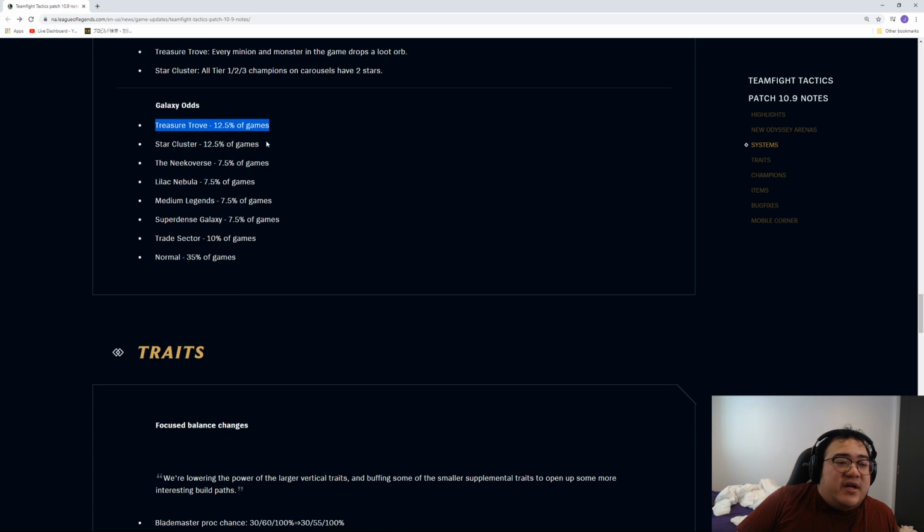Galaxy odds: Treasure Trove is 12% of games, 12%, 7.5, 7.5, 7.5, 10% normal. So of all these galaxies, I love Trade Sector the most. I think it's the most interesting. You replace your board a lot and you get a lot of cool, fun things with this one. It allows you to constantly hit all the units you want, and maybe even more so than that. So this is the most fun for me. After that, I dislike Super Dense. If this gets deleted, I wouldn't care. And then Lilac Nebula after that, I'm not a huge fan of, but I'll play it. And everything else I'm kind of whatever about.